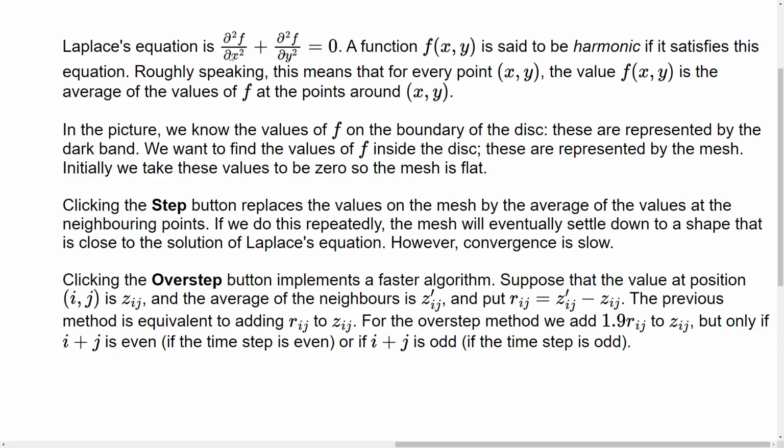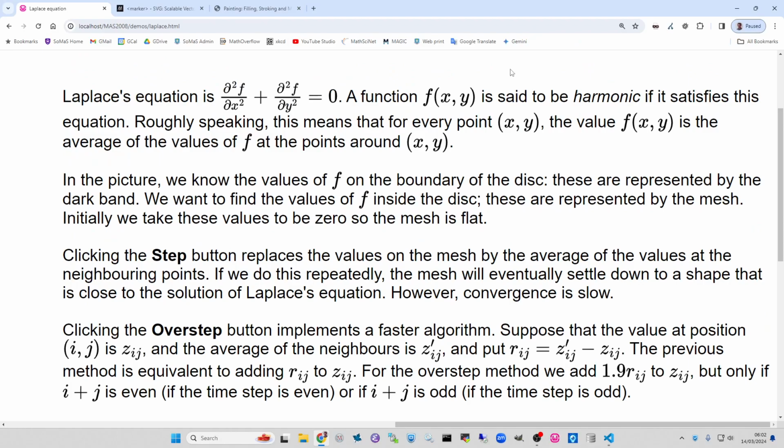The typical way the problem is set up is you've got some region in the plane, and it's got a boundary, and you know what you want the values of f to be on the boundary of the region. The region quite often will be a rectangle or maybe a disk. So if it's a disk, you know the values of f on the circle, the boundary of the disk, and you want to know the values of f inside. So we're going to have a look at an interactive demonstration that will help us to understand what's going on here.